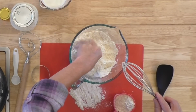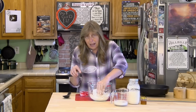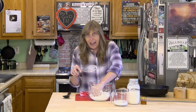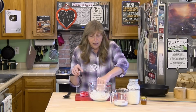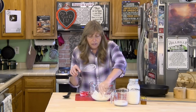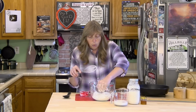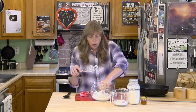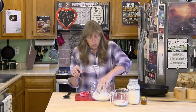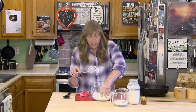Now this step here where you're cutting your fat into your flour, I said whatever kind of fat you want to use. Different types of fat do change the texture of your biscuits a little bit. But what really changes the texture of your biscuits is how well you do this step, and then how gentle you are with the mixing and the folding. Because after this step, you don't want to spend a whole lot of time working your biscuit dough. But this step, you want to get that fat really cut in there. You want your biscuit mix to be really fine. Like I said, you want it sandy. You want all the fat well combined with the flour.